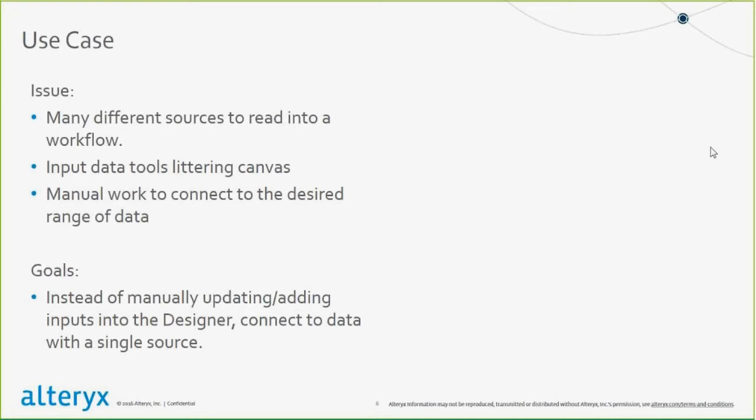Manual work to connect to a desired range of data. And when we think of this, I'm typically thinking of some sort of database instance. So let's say we had a workflow where we always wanted to run 1 year's worth of data from today. Today is 5/9/2017. What if I wanted data all the way back to 5/9/2016 and then run some sort of analysis on that? For many people who are not working with that data dynamically, they're punching in a new date every time they go into a workflow.